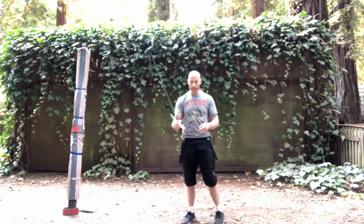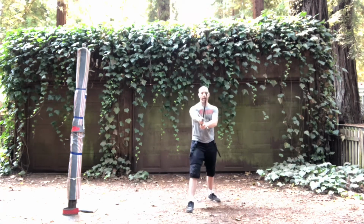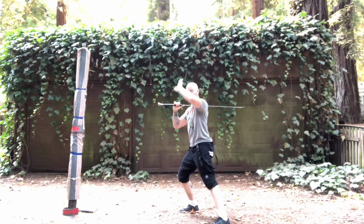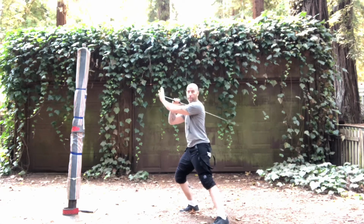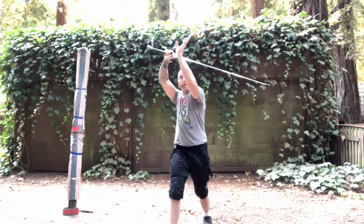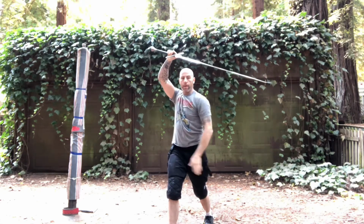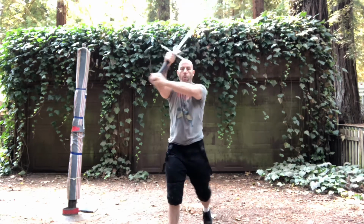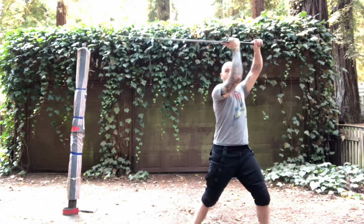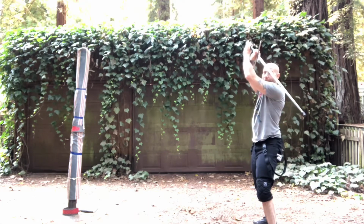So what Meyer is telling us to do is that we're going to be in this Wrath Guard, and clearly, especially if we're in a middle guard and then we maybe step forward to a Wrath Guard, we're clearly baiting this headshot. So what we're going to do is the slide is actually coming from the shoulder forward over the head. We're going to do this with a step to the right, and so we're going to catch the opponent's cut on our flat with our thumb underneath with this step. Now we're going to step out with the left, and we're going to do a wind and cut behind their sword. From here, we're going to wrench back and throw an inside flat to that lower right opening with the high hands. We've seen that several times.